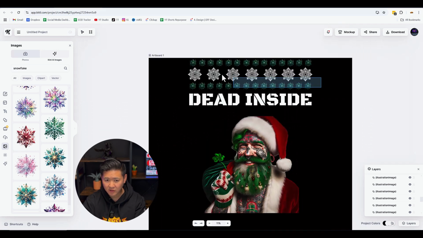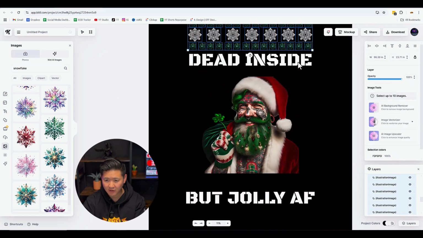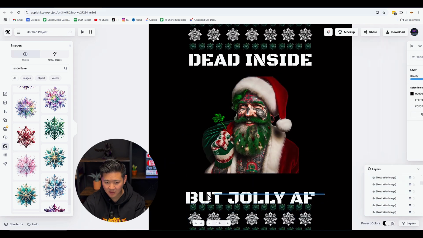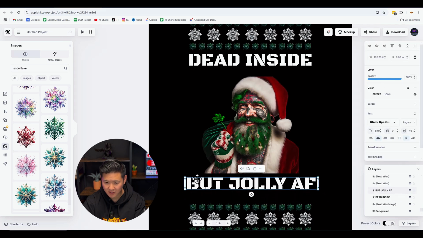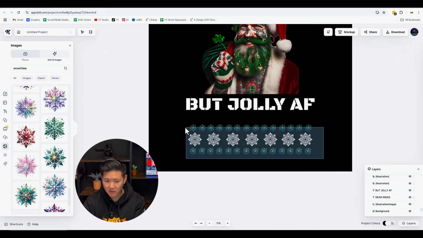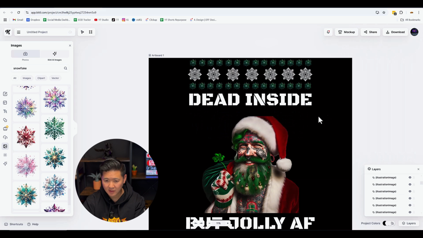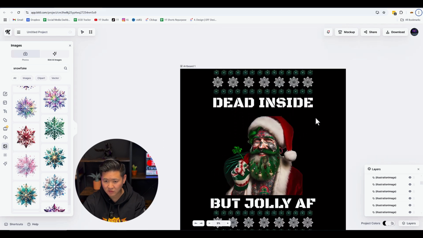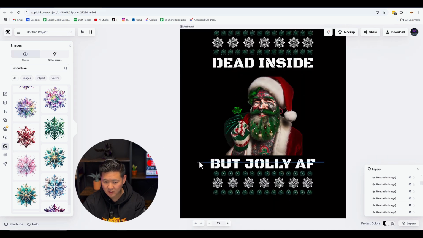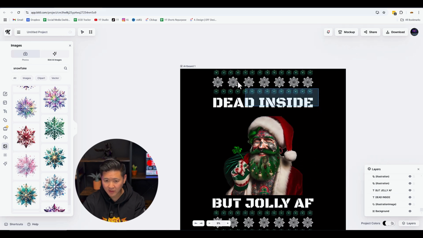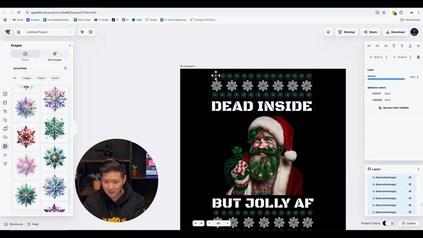So I'm gonna copy this whole chunk right here and bring this down right here. And I'm gonna bring this up because I don't need it like that. And now of course I can always click center there and that'll help me center that image. Let's bring this up right here, like that. So I think that looks pretty good so far. I might want to decrease the size just a tad bit. Fills in a little bit better. There you go. So far so good. I like the way it looks. I'm gonna bring this down just a tad bit.